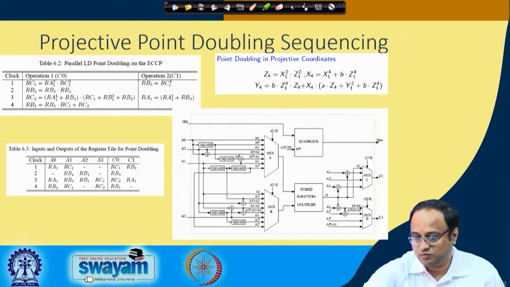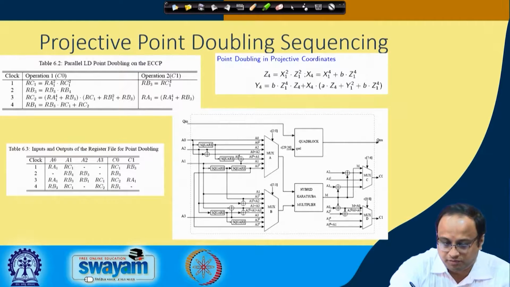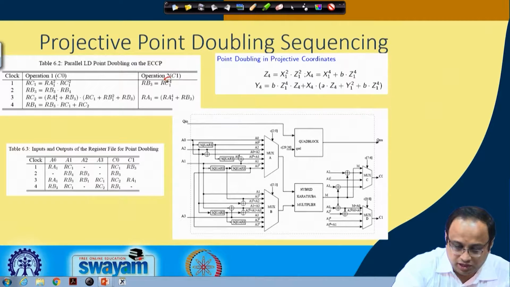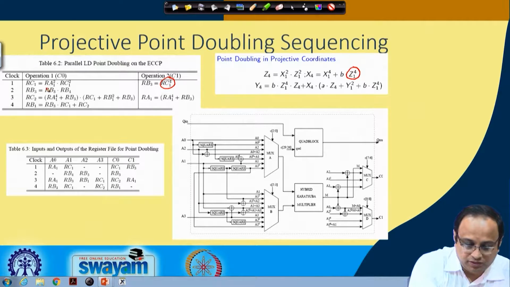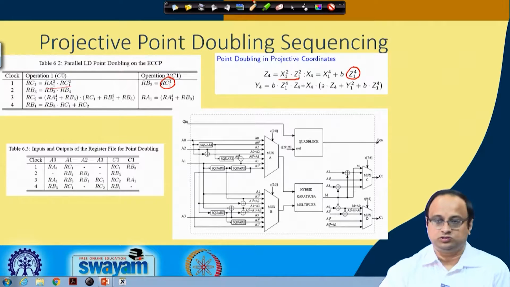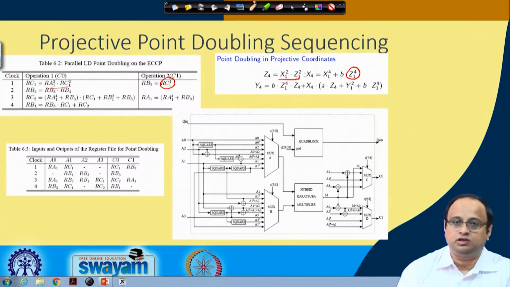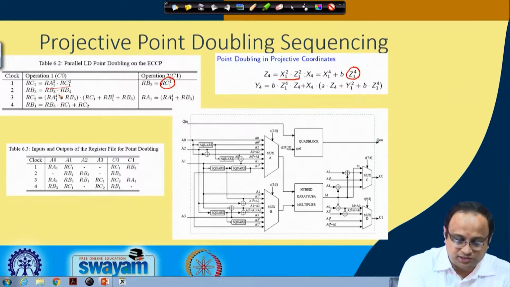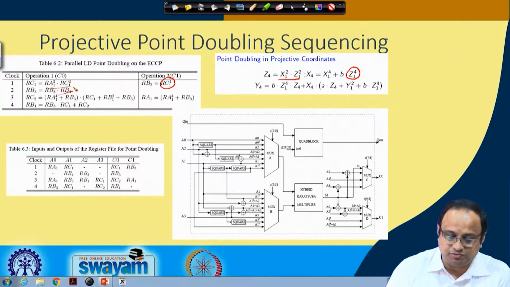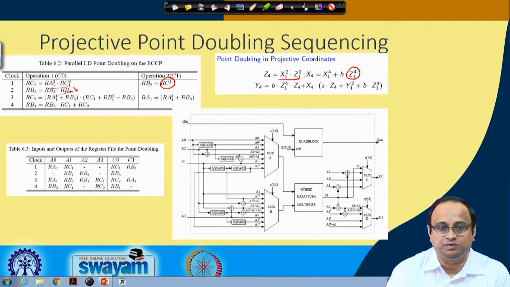So we are also calculating RC1 to the power of 4, and that is essentially nothing but this operation, that is Z1 to the power of 4. And this operation is essentially x1 squared into z1 squared. So you see that these two things are performed in the same clock cycle in this architecture. Likewise, in the next clock cycle, we perform this computation, that is RB3 into RB4. RB3 is nothing but z1 to the power of 4, and if you remember, RB4 was used to store the curve constant b.